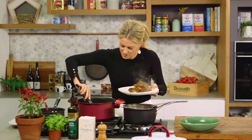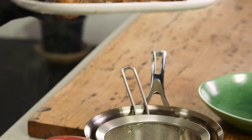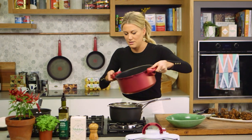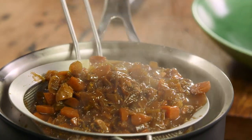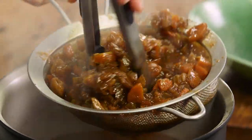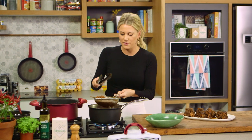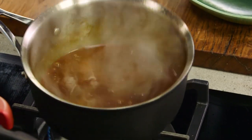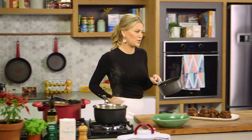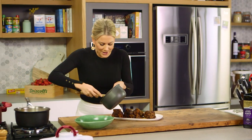We'll place them on a plate while we reduce our sauce. I'm going to strain the sauce into this pot — just be careful not to splash it everywhere — and force through all those gorgeous carrots and onions because that's going to give it some sweetness. If you don't want to do this stage, of course you can serve it with the vegetables, but this just gives the presentation that extra special look. That's going to take just a few moments to thicken up.